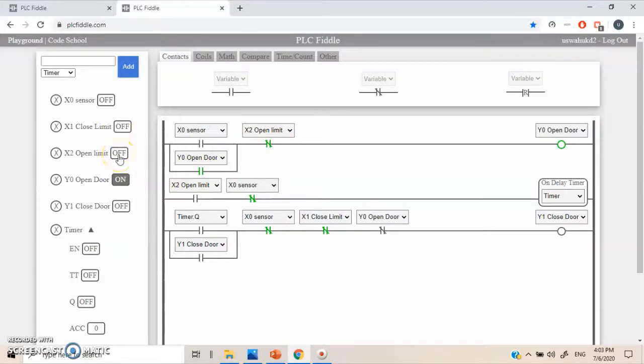When it reaches the open limit, X2 will turn on, and it will start the timer for 7 seconds. After 7 seconds, it will turn on the motor to close the door again. So the open limit will be turned off. When the close limit is on, the close door will turn off. Alright, that is our program, so it's working.